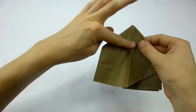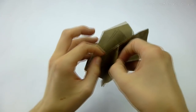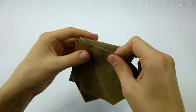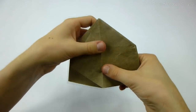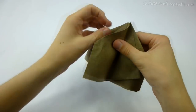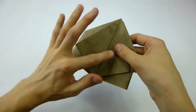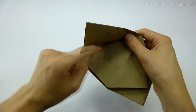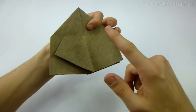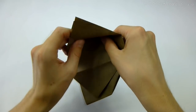And then push this in. So before you make it flat, make sure it's neat first. If it's not neat, don't flatten it, because then it won't be right. So you've got an extra flap here. So do the exact same here. This time this is on the left. So it should be one on the left, then the other one on the right. So that's how you should do these unsinks.